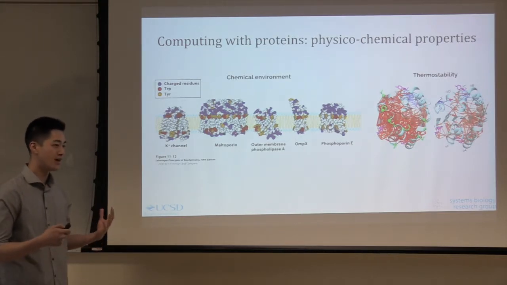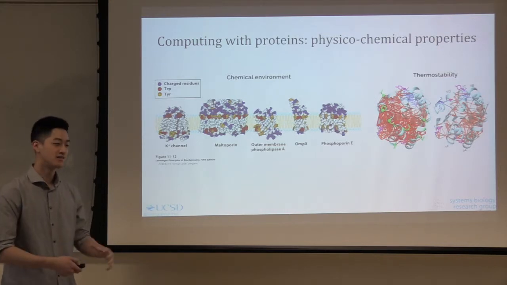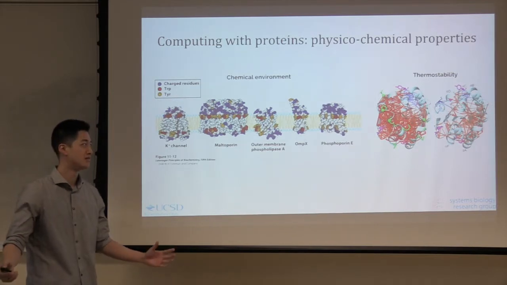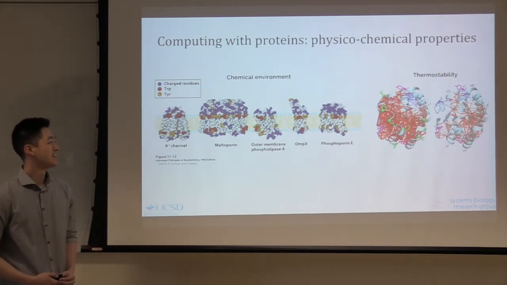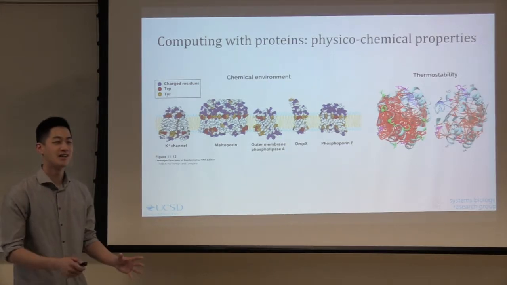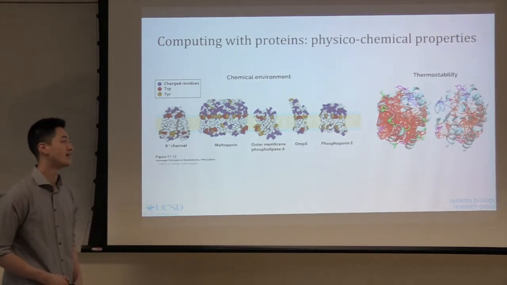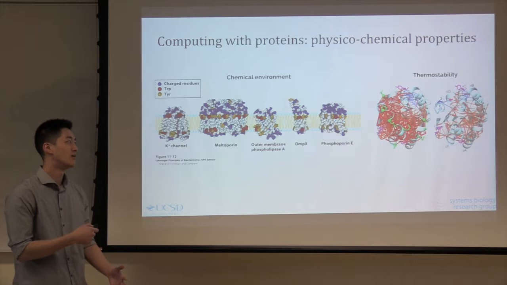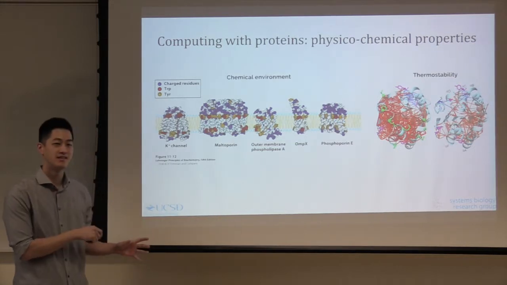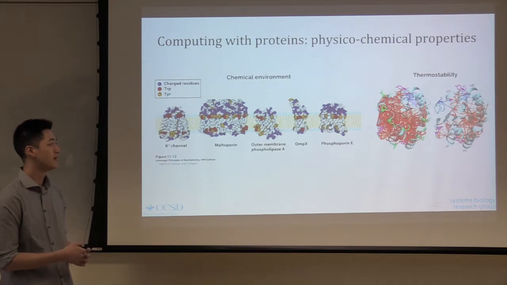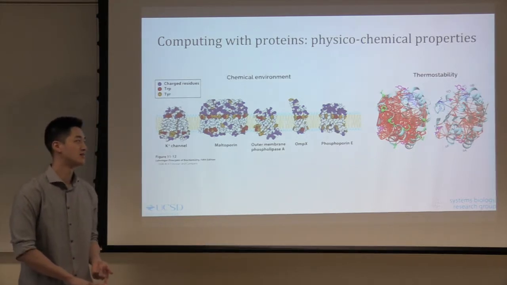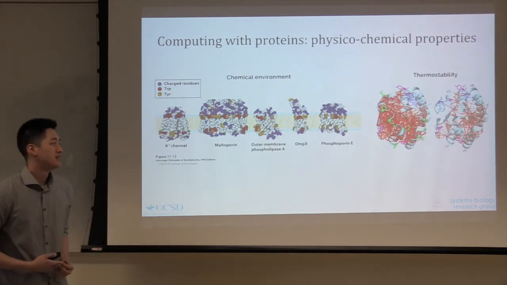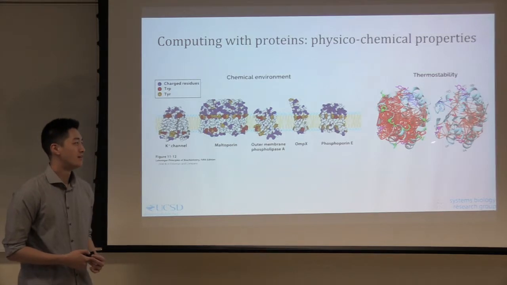So that will tell you what kind of environment it likes to be in. The easiest example to understand here is that membrane proteins will have hydrophobic residues on their outside, while cytosolic proteins will have hydrophilic residues on their outside. So these are basic physiochemical properties that you can use to understand what a protein looks like and where it fits into your cell. You can compute things like thermostability and ionization state under different pH conditions, and these can tell you a lot of different things.